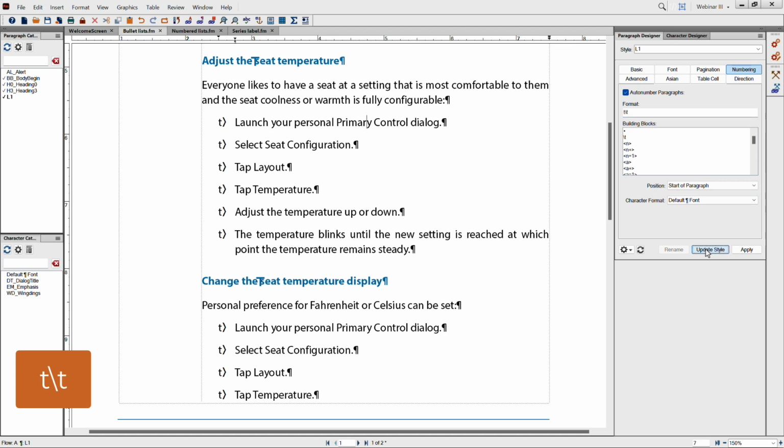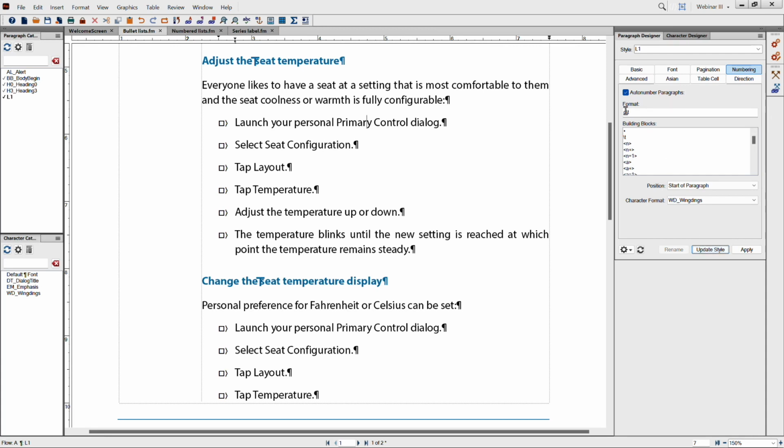That looks awful. But if I change my character style to Wingdings, and I update my style, now I'm going to get those diamonds. And there are other letters that you might consider using. For example, the letter N is a possibility. That's going to be the little box if I update the style. Or I could have the letter O, update style. And you're starting to see that you have more possibilities.